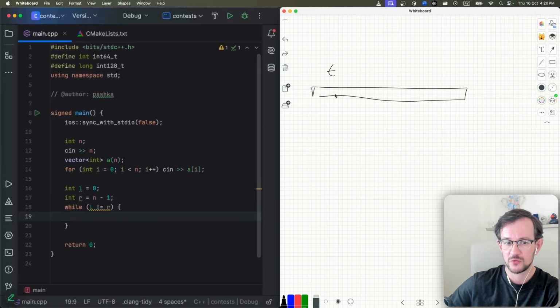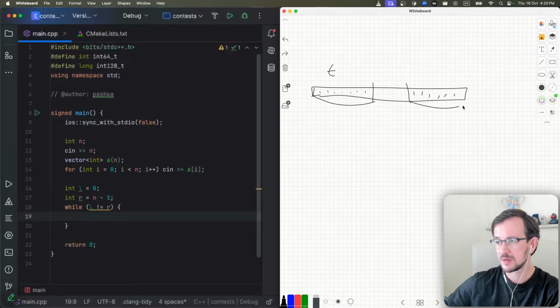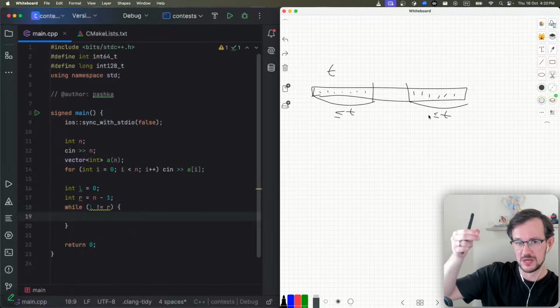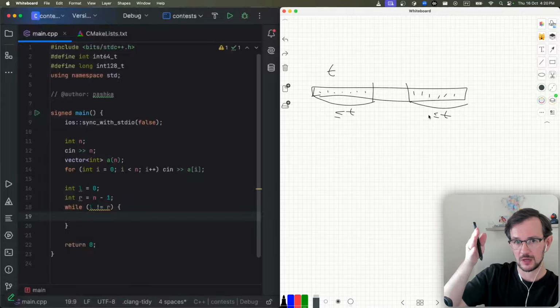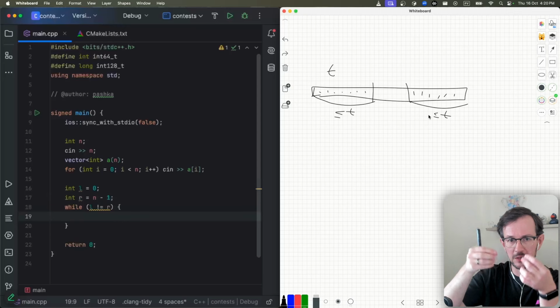So if you spend some time t, then the first person, Alice, will eat somewhere from here, and you can just greedily see how many chocolates Alice will eat. And Bob will eat some chocolates from the right. So this is the maximal amount of chocolates with sum not greater than t. And then you just find the maximal number t such that they don't meet, and then just see what will happen after this time. They will meet in the middle, and one of them will eat the last chocolate.